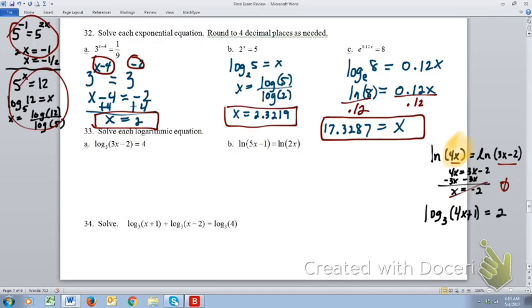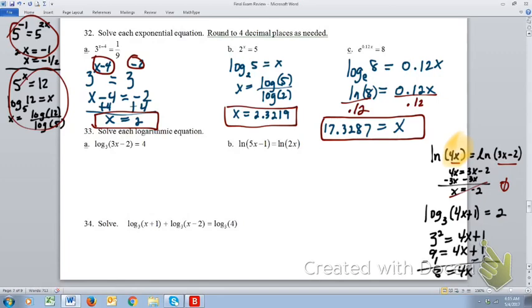These are just some problems I made up just to kind of summarize what we've done. Notice here we don't have log equals log. And so in this case, the only thing I can do is switch forms. Notice I've got the three parts. I have base, exponent, answer. So let's go ahead and write this in exponential form. We have 3 squared is equal to 4x plus 1, or 9 equals 4x plus 1.